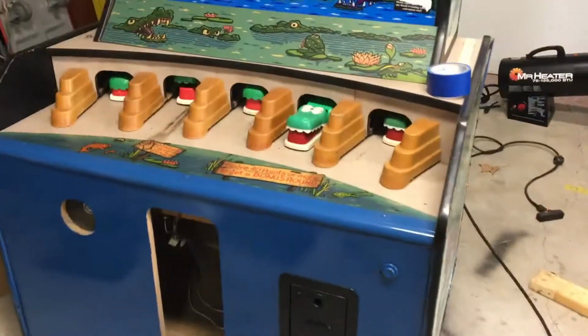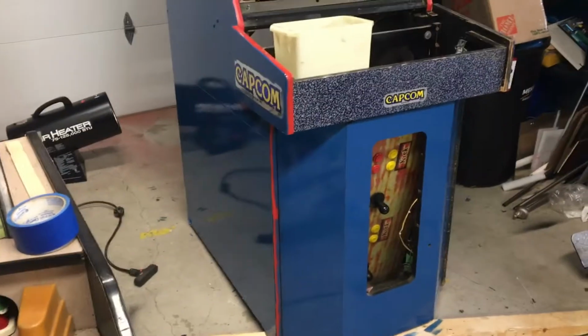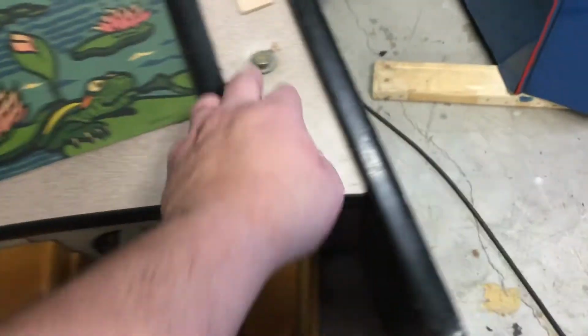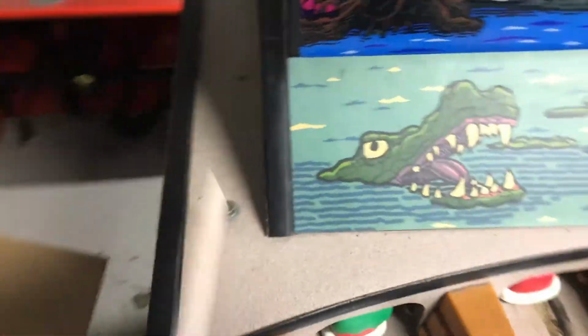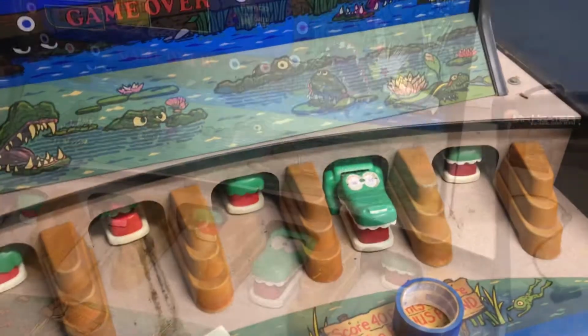All right, the painting continues, and we got our front painted up pretty good. I don't like the gloss aspect of this color, and the other cabinet's coming along. Now what I'm going to do is paint these right here. What we need to do is get this control panel right here off. We're going to have to do that by first unbolting this top section here, and then we're going to flip the whole head back, and we'll have access to the gators and stuff. So let's go ahead and do that.